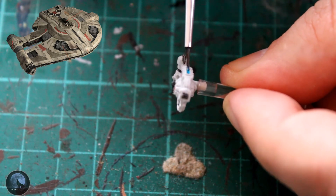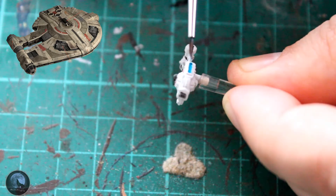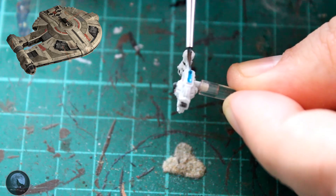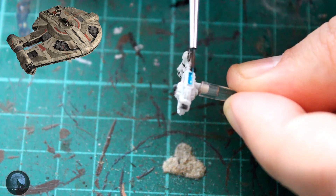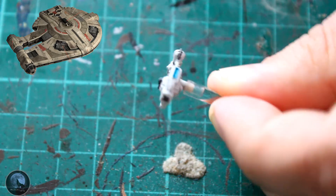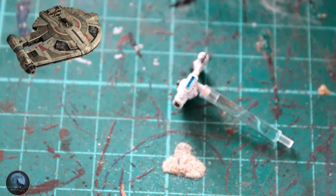The next stage is the engine itself, and that starts with Sotek Green because it has that blue glow we've seen in the past. Just painting the Sotek Green straight across where the engine actually sits. In the same way as the Millennium Falcon it's on the rear — on the Millennium Falcon it's a big semi-circle, whereas here it's more of a square rectangle, but essentially the same idea. Then grab a little bit of Temple Guard Blue and paint it to the centre, drawing a line right in the centre of the Sotek Green, giving the impression of it being brighter in the middle.